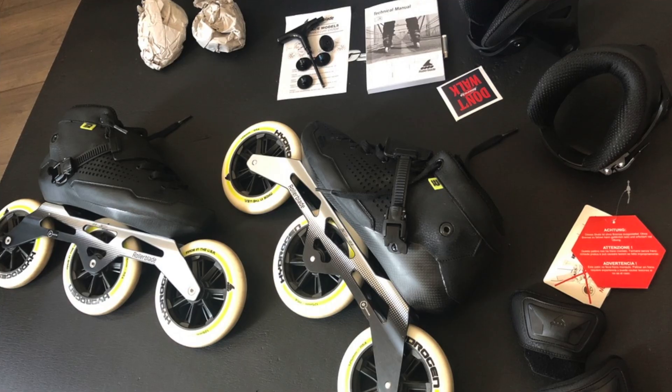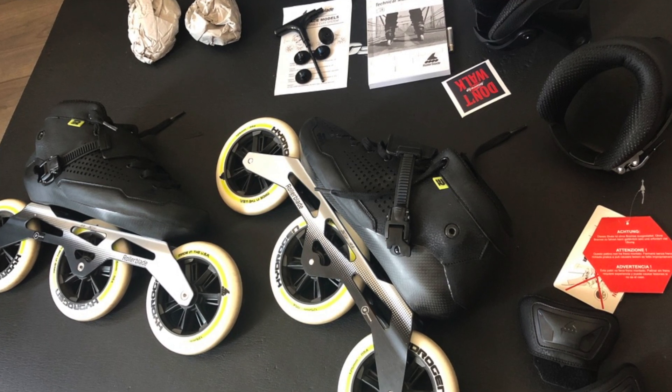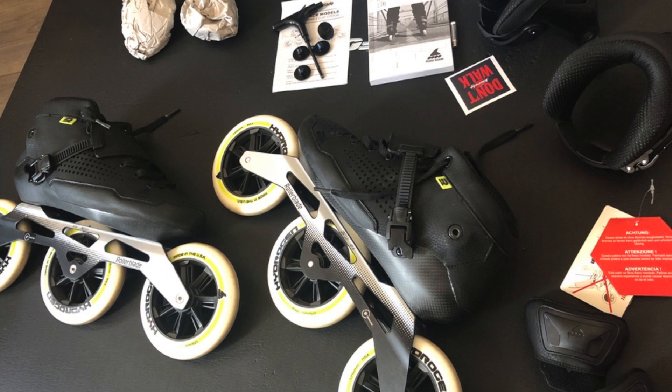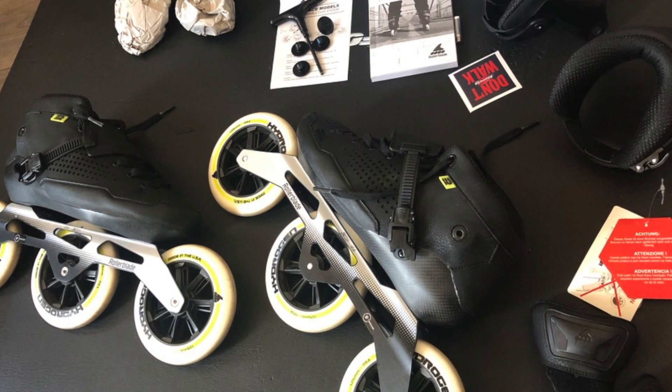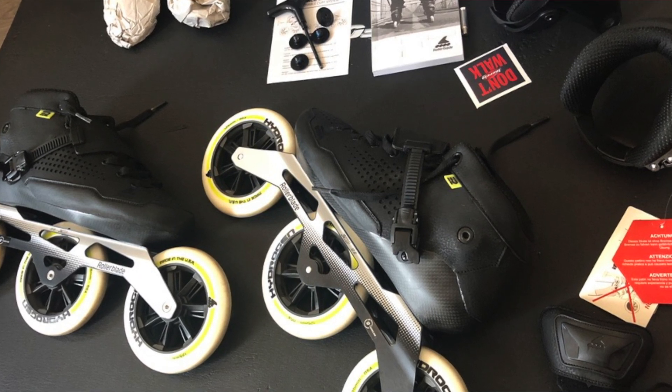Last month I ordered my E2 Pro rollerblades and did a couple reviews — I thought they were awesome, but I quickly learned they were for a beginner trying to get into speed skating. The reason I thought I was going to like them was because they were a low-cut boot. I thought that was a cool idea — more air to your leg, wouldn't be so sweaty — but then it takes more balance and more strain on your ankle to support your balance. So I sold them.